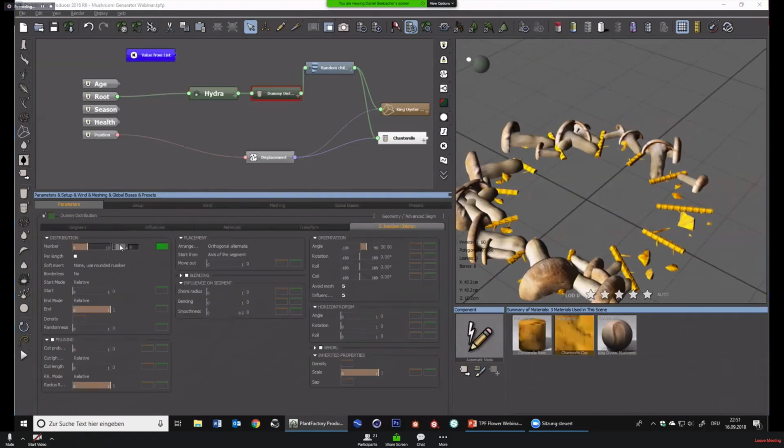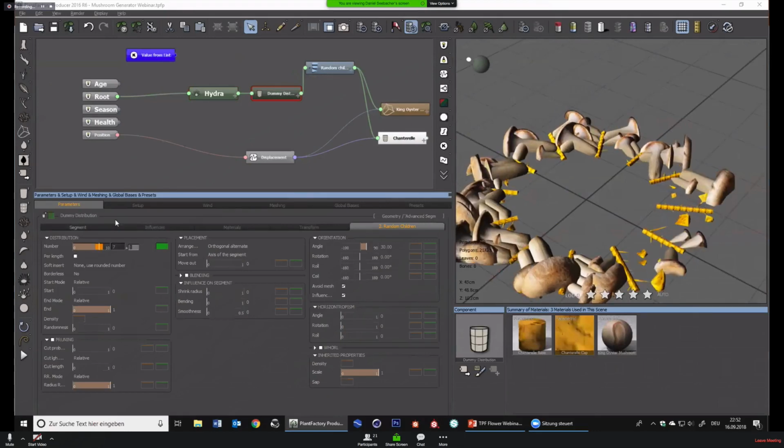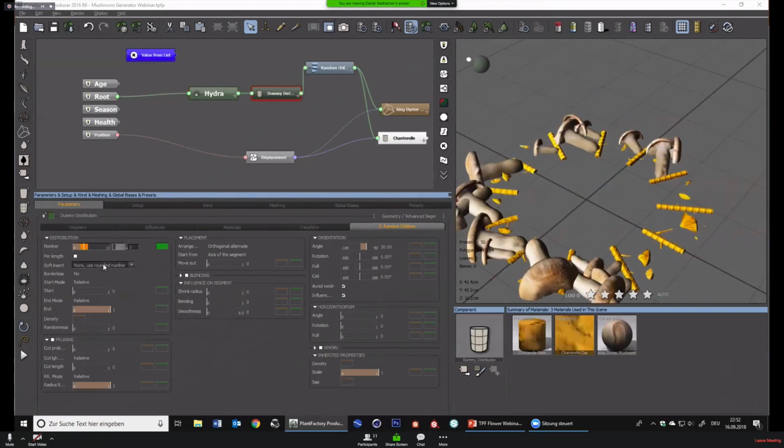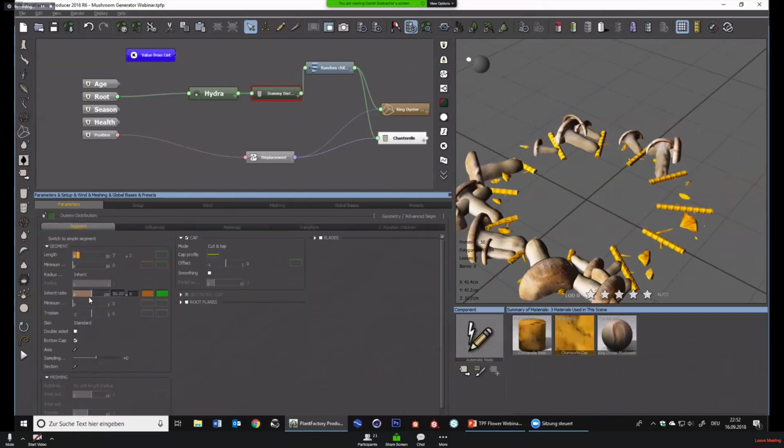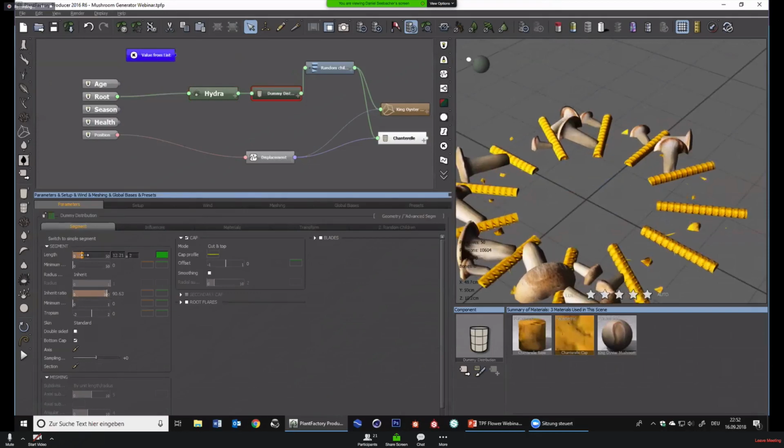And we want to have, I don't know, 7 plus minus 1, or maybe 3 plus minus 1 if that's too much. And let's increase the radius of our segment. And I think we should also increase the length.